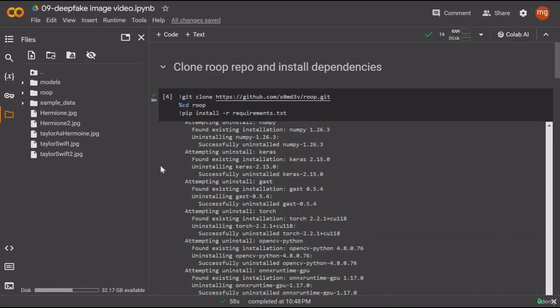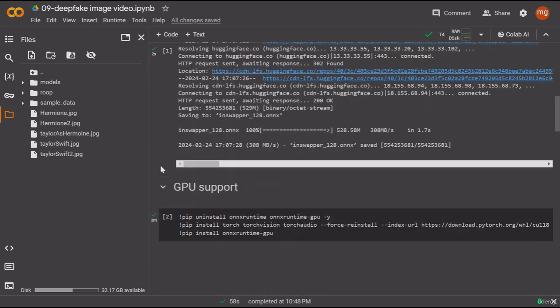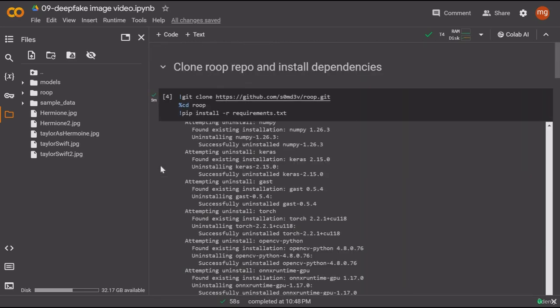So in this particular session, we will be talking about how we can generate deepfakes for images and videos. For generating deepfakes, Roop and Roop Unleashed are two of the very highly used models. So we are first of all checking the Roop model. For this, this is a very simple notebook which you can directly use. I'll be sharing this notebook with you.